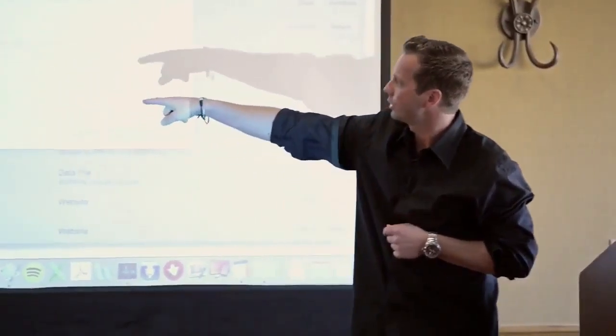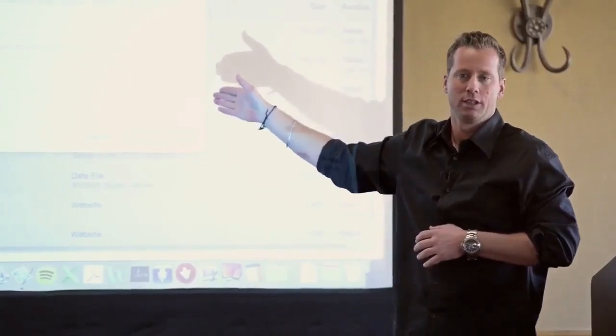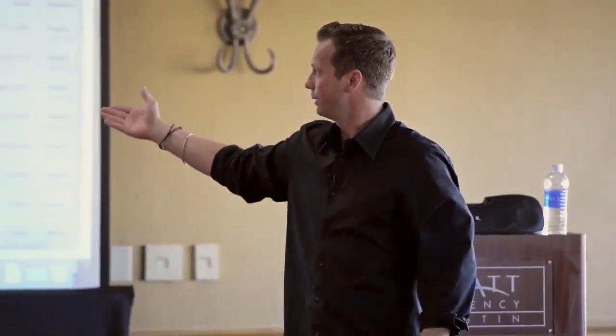You can't really read this probably in the back, but it says source. Choose a custom audience, conversion tracking pixel, or a Facebook page. So Facebook will take the data from a custom audience, right? And we know a custom audience can just be visitors that land on a specific page. So in this situation, we're going to take only visitors that land on that thank you page. So we know they've converted, right? Or we can actually use a conversion tracking pixel, which is pretty awesome too. So we can create a lookalike audience, an entirely new, unique audience with similar likes, interests, and behaviors as our buyers or as our leads.